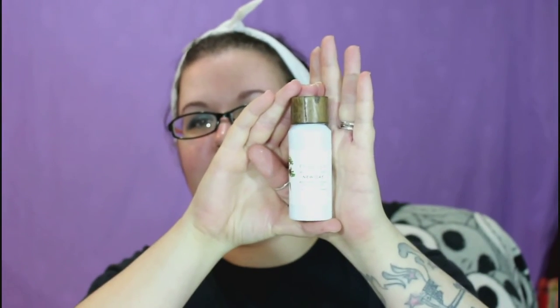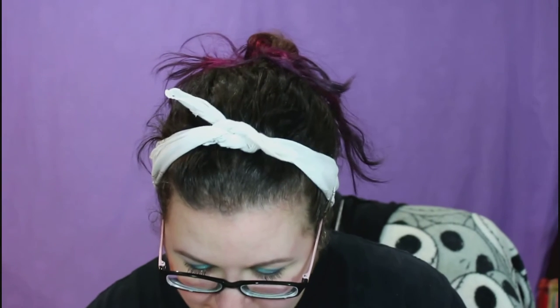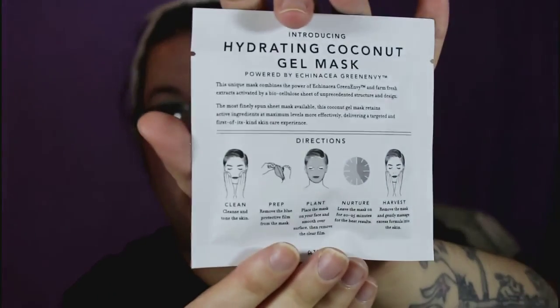The full size of the exfoliating grains is a 3.5-ounce bottle and retails for $30. I still have the first one and I'm only about halfway through it because you only need the tiniest little shake. As for the gel masks, there are seven different kinds — they come in packs of three for $24 each, or there's a mask medley with three different kinds. It's a sheet mask you leave on for 20 to 25 minutes.